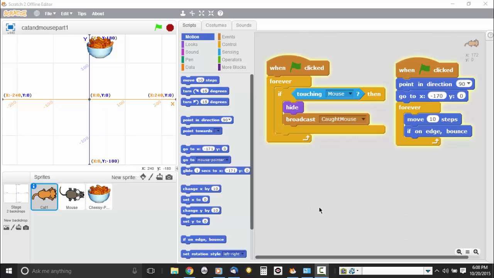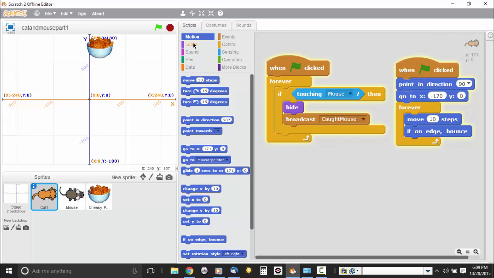Let's actually review where we are. Right now, if I hit the play button, oops. Well, one thing we did last time is we made both characters hide when they collided, and if you notice right now, I can't get them back. Whenever you can't seem to find a character or a sprite on your screen, that's usually a sign that you hid them and you never show them.